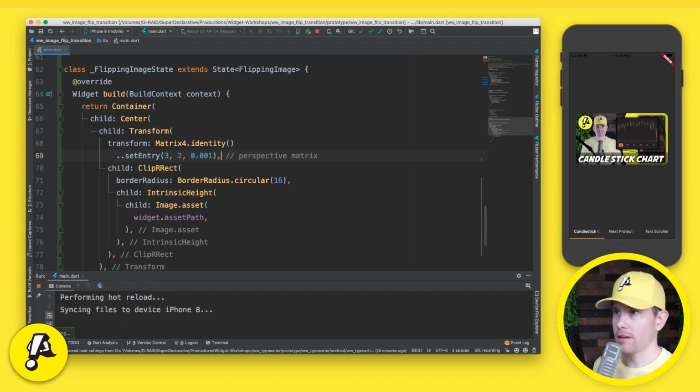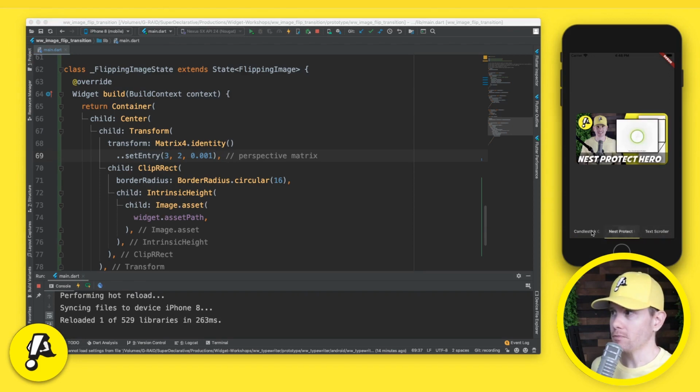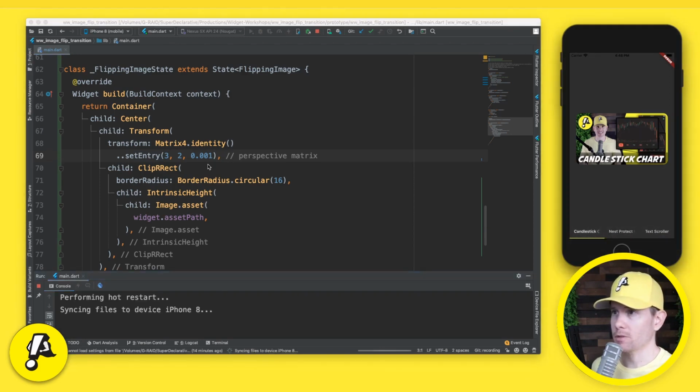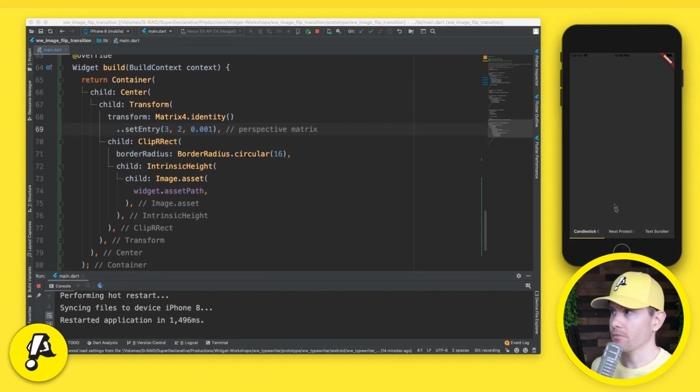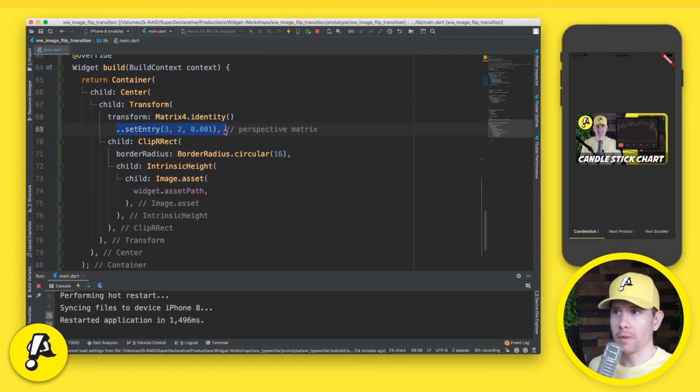Just so, for example, let's save that, and nothing has changed over here. And we'll do a hot restart just to be absolutely sure. Nothing has changed. That's because what this matrix does, if we're just sitting flat in normal 2 dimensions, nothing changes.